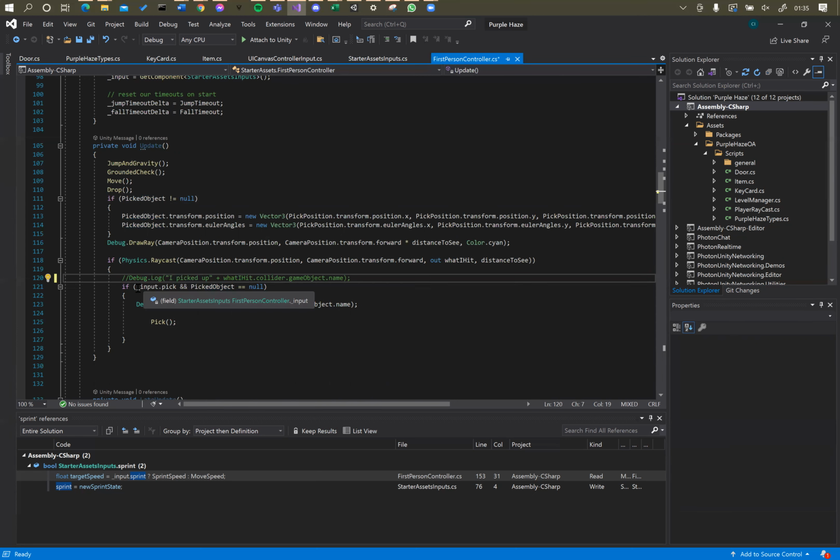And then if the input pick, which is left click, is true, if it's clicked, and if the picked object is null, that means that if I dropped the previous item picked, then I can pick another object. And then this function is happening. The drop function is called outside.